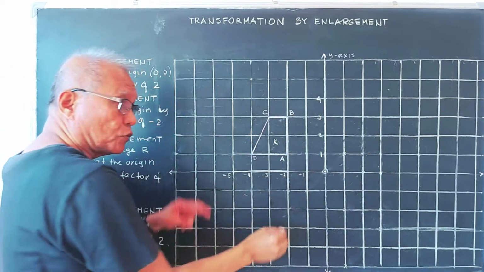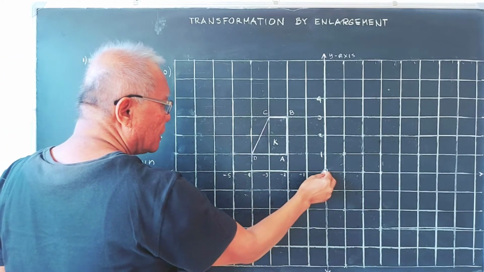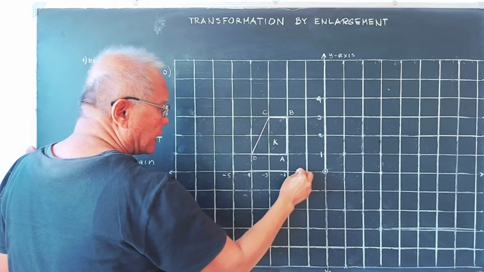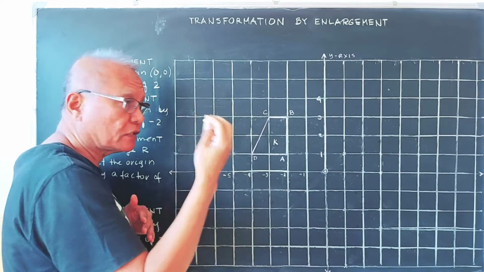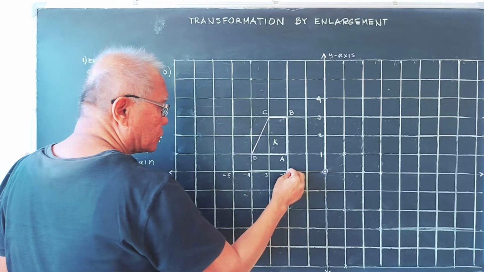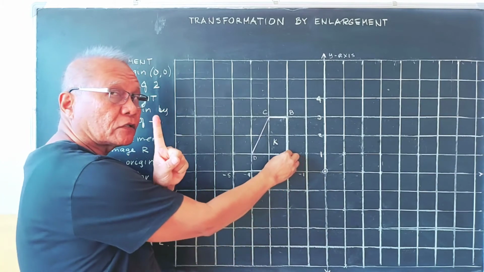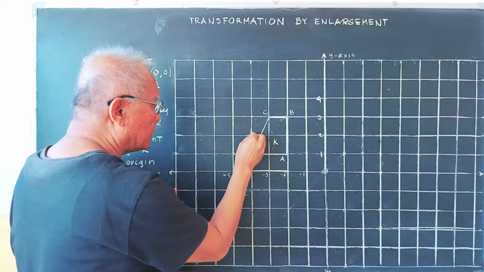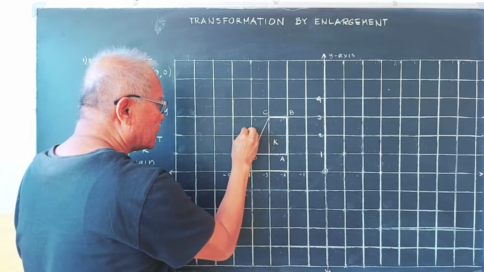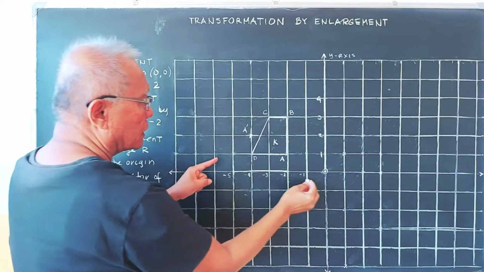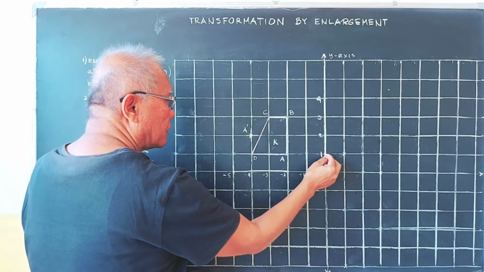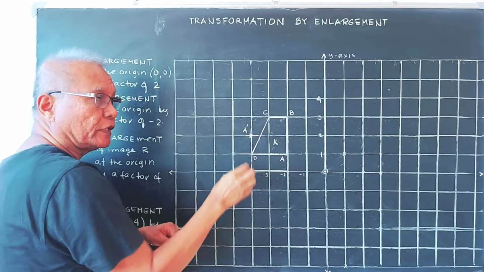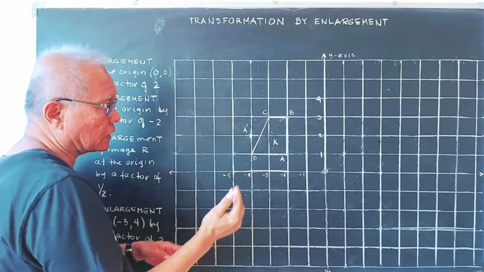Let's have A, factor 2. So count from here to A. Okay, 1 and 2. We are doing horizontal first and then vertical. 1 and 2 and 1. Factor of 2. And 1 and 2 and 1. Therefore, our A prime is here. Again, first 1 and 1, 2 and 1 and 1, 2. You may start in vertical or horizontal if you want.